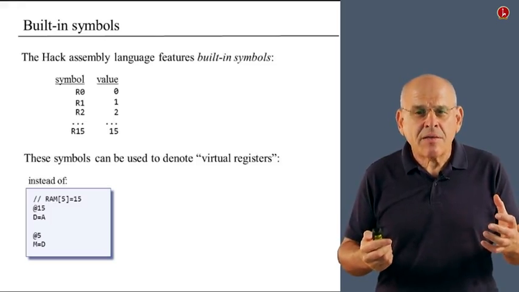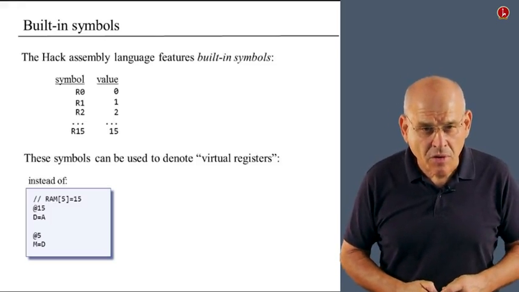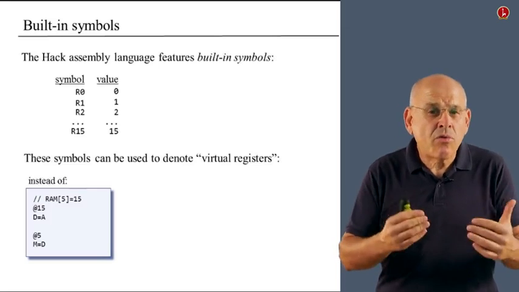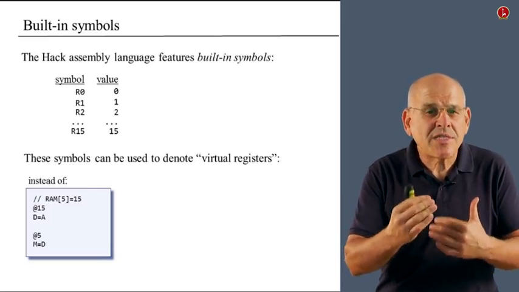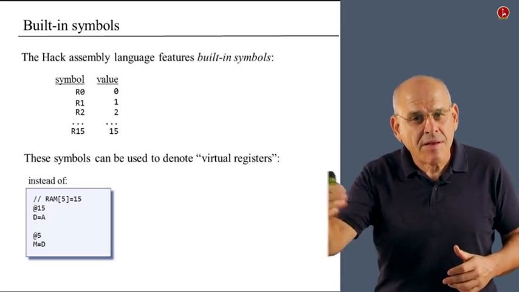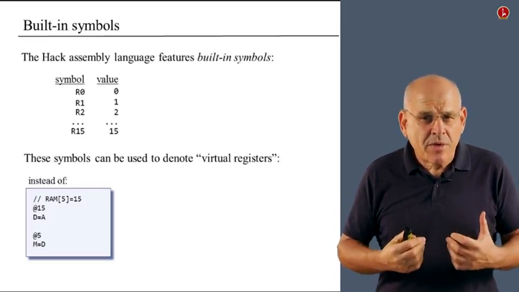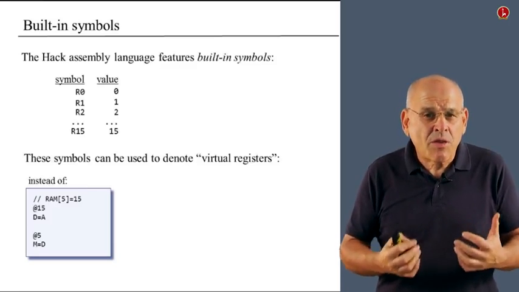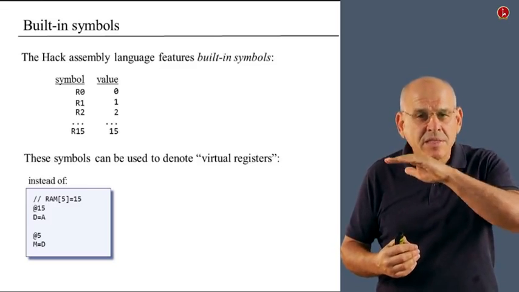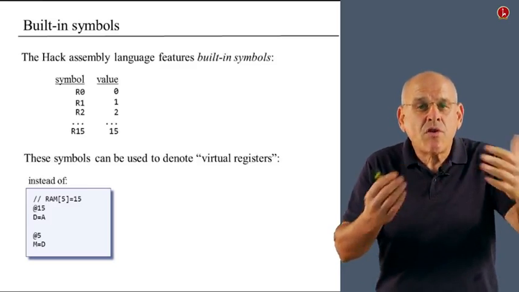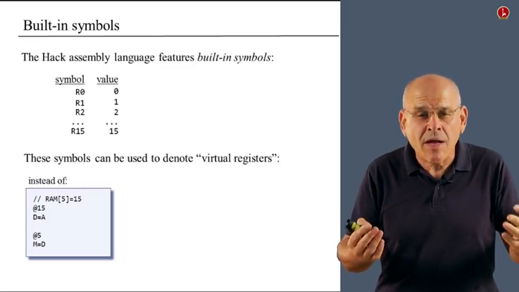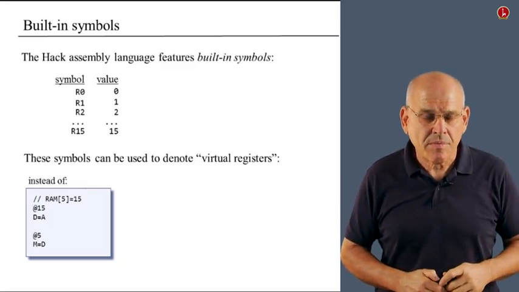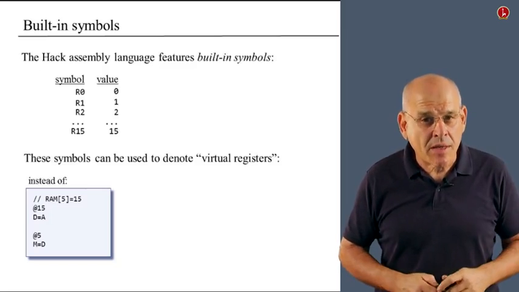So there's something troubling about this code. First of all, we do two very different things, but we use exactly the same syntax, @number. That's one thing which is a little bit, I think, disconcerting. And the other thing which is somewhat troubling is that when you read a single A instruction, you have no idea what the programmer wanted to do until you see the next instruction. So how can we make this more readable?